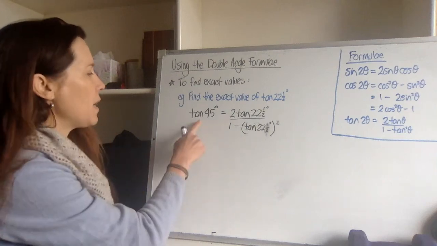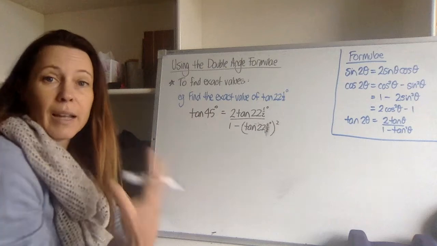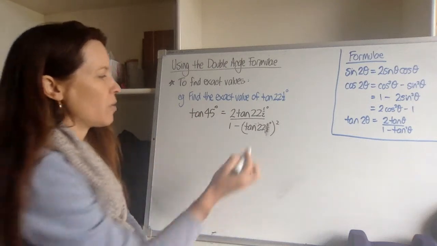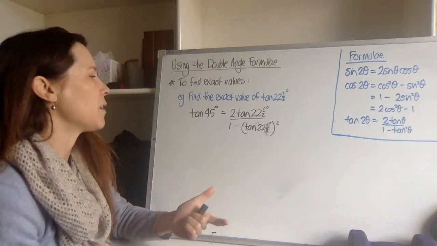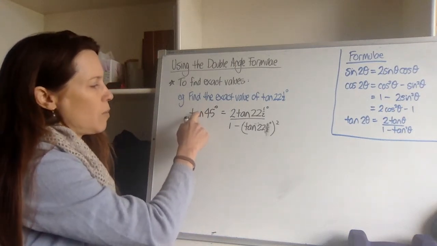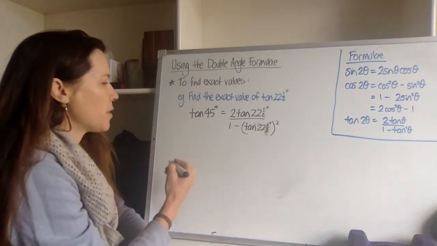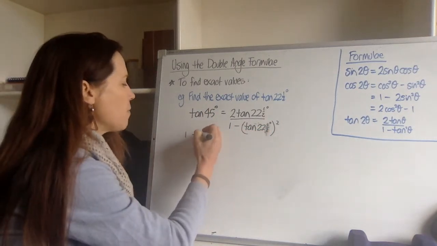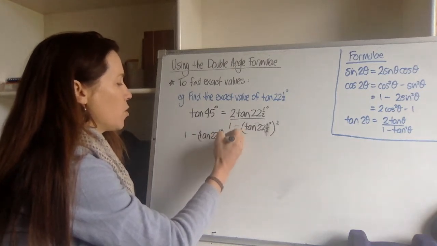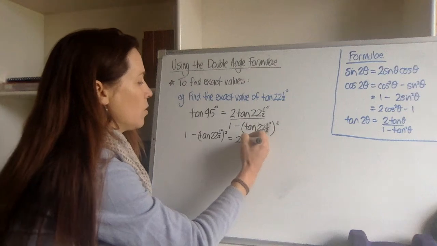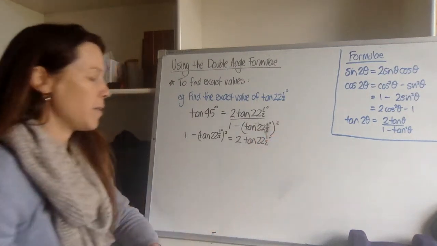All right, now I know that this side equals 1, so I could replace that whole thing there with a 1. And solving this, first thing I want to do is get rid of the denominator, so I'll do that by multiplying both sides by it. So if I've got 1 over here and I multiply by the denominator, clearly that whole denominator is going to end up over this side here. So I've got 1 minus the tan of 22.5 degrees squared is equal to 2 times the tan of 22.5 degrees. Now, this is quite tricky.